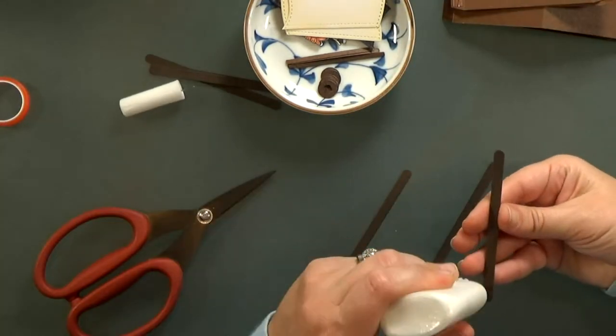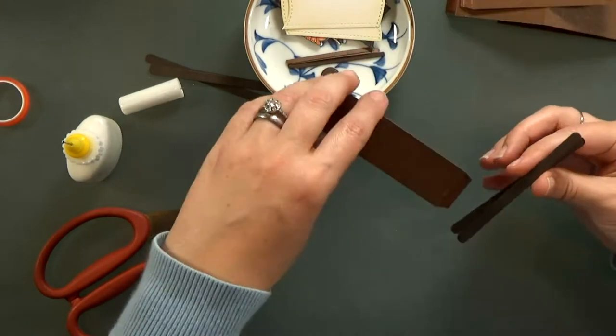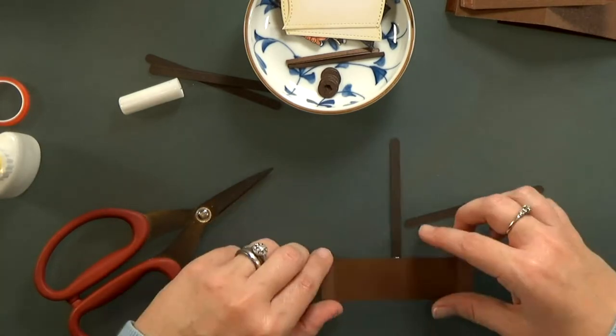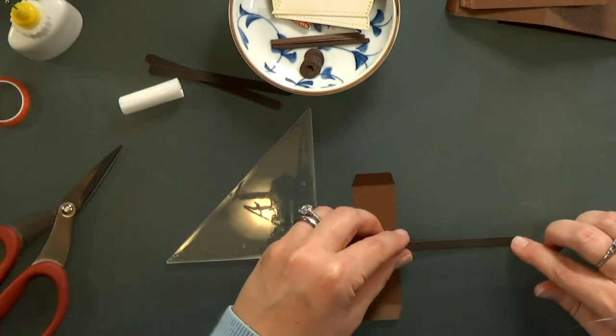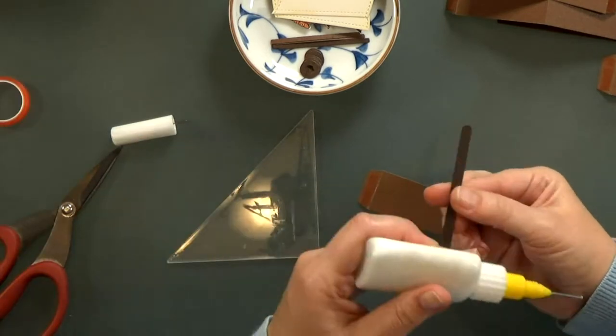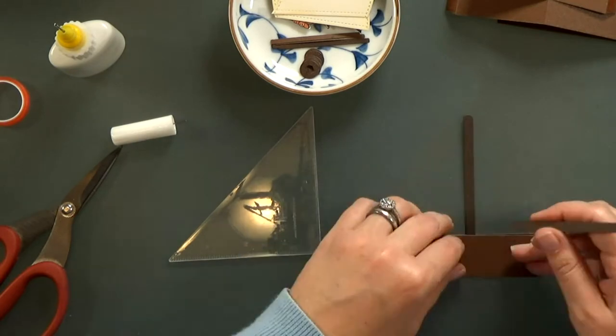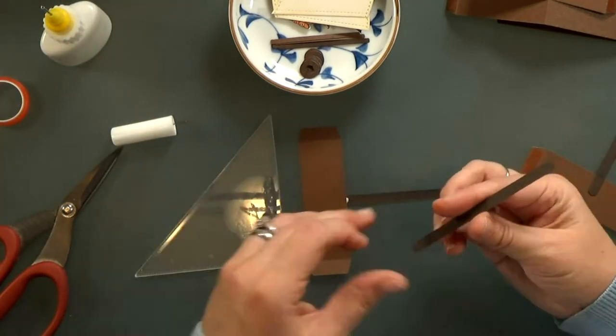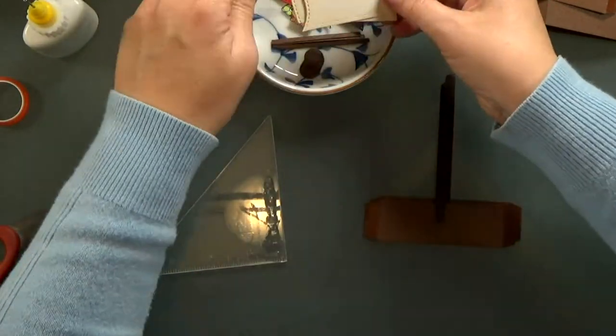Then I'll glue my mast layers together. The mast needs to be pretty strong so I've actually got three layers for each one. I'm going to glue two together and then I'll sandwich that around a strut and put the back layer on. I'm using a right angle to make sure each mast sticks up straight. You'll notice when I'm lining up my second mast, it sticks up a little higher than the first one, so that mast is a little taller.